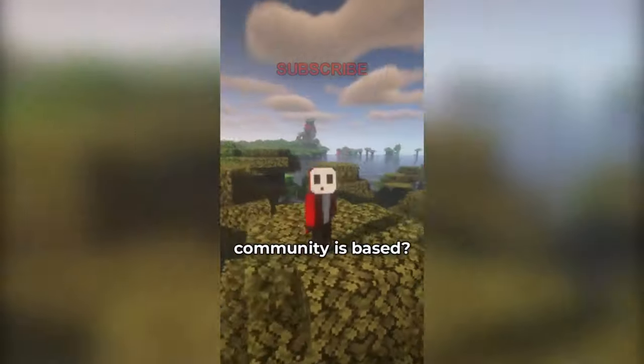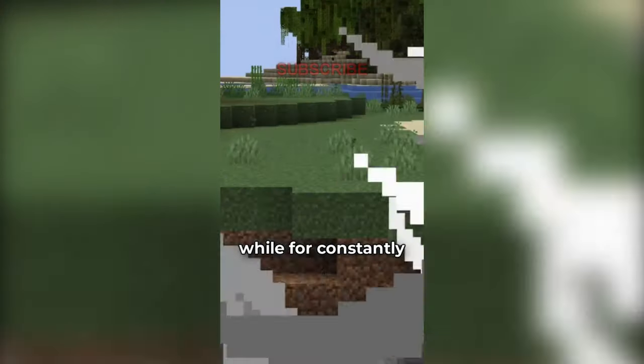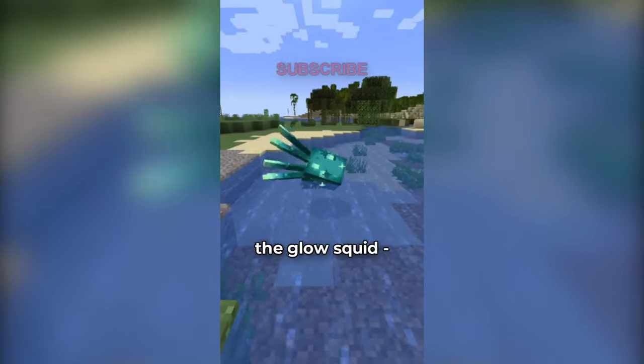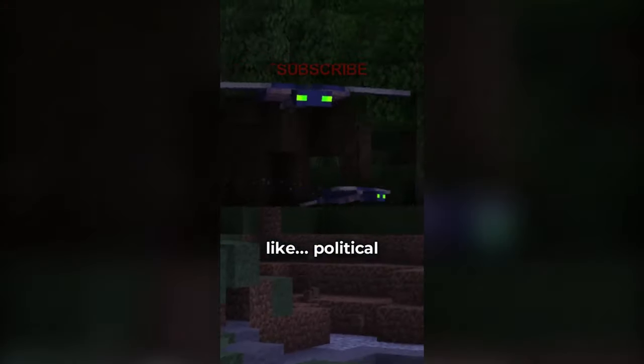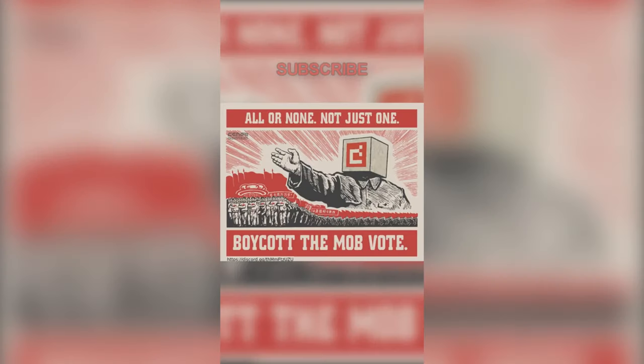The Minecraft community is based? I've been annoyed with the Minecraft community for a while for constantly picking stupid mobs to win the vote, like the Sniffer, the Glow Squid, thank you Dream, the Allay, and the Phantom, but people are making political propaganda type posters for ending the mob vote. This one is pretty funny, all or none, not just one.